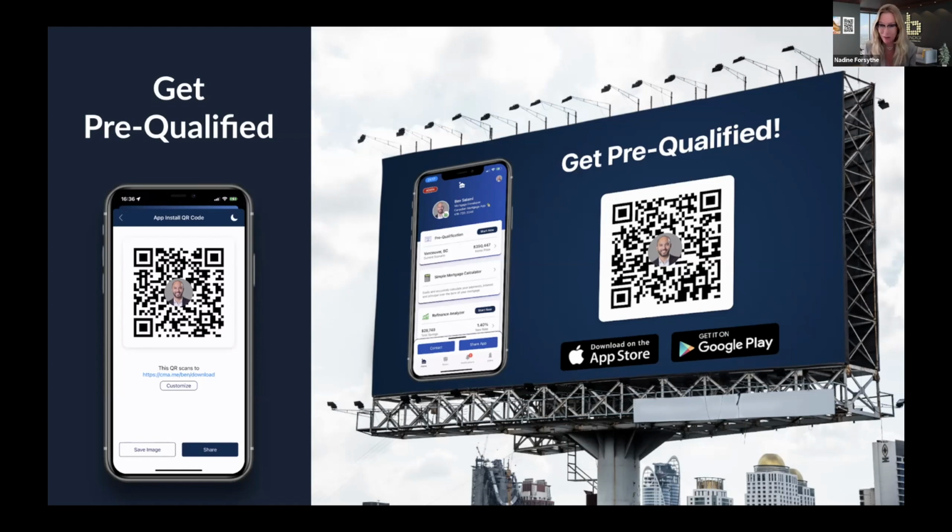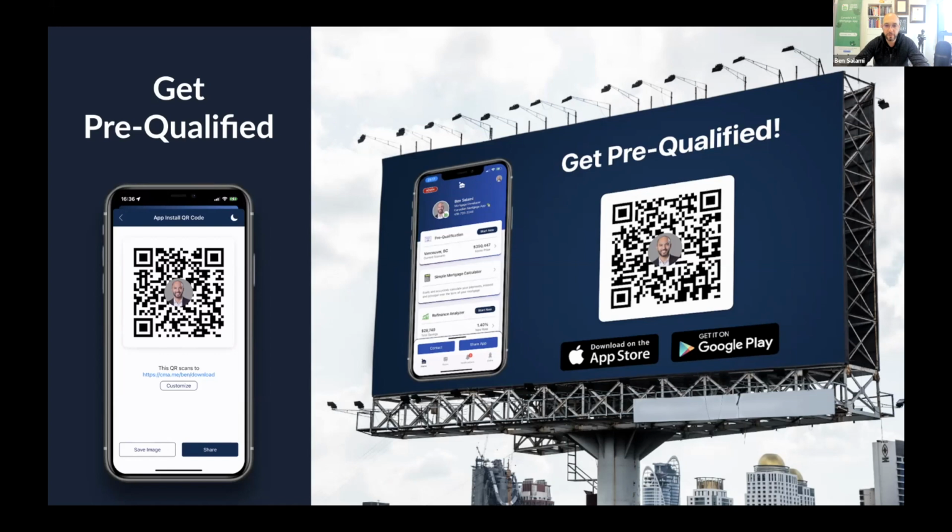So I even have somebody who is hanging their QR code on for sale signs. Oh, wow. Their realtor partner was like, go for it. And so he gave his realtor partners a bunch of QR codes on like a door hanger that they were hanging on for sale signs. So lots of different creative ways that it's being used. Amazing. Those are some great ideas, Nadine.